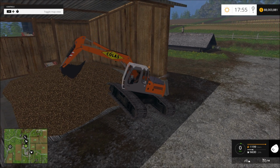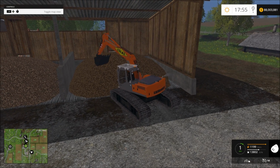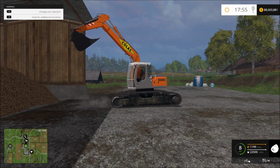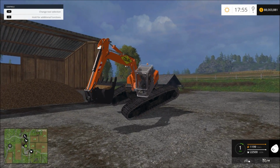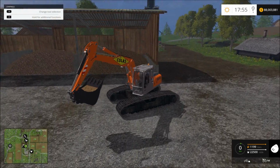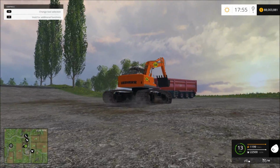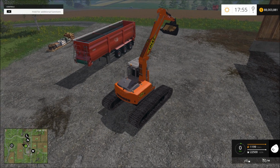So if anybody knows how to fix the buckets, more power to you. And I wish someone would make some buckets for this, because that would be really cool. Make some extra bigger buckets and everything. They can hold about 20. Oh, no! Oh my goodness! Wow, I've never done that before. Alright, so they can hold about 20,000 pounds. What's wrong with that?